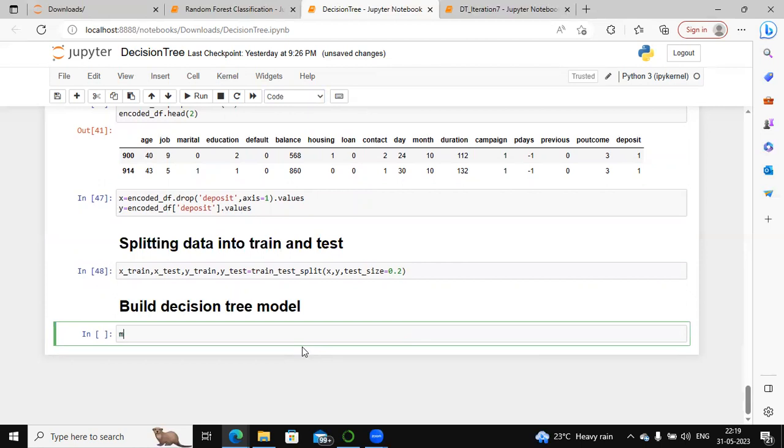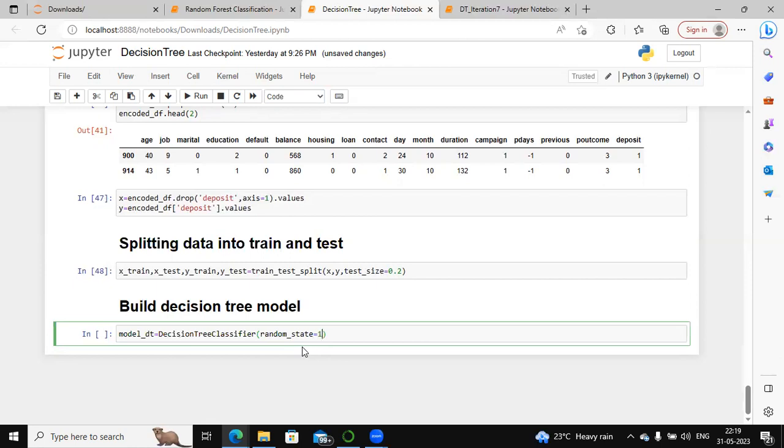Model decision tree is equal to DecisionTreeClassifier. We pass a random state so that when you run this code again, the results remain the same.